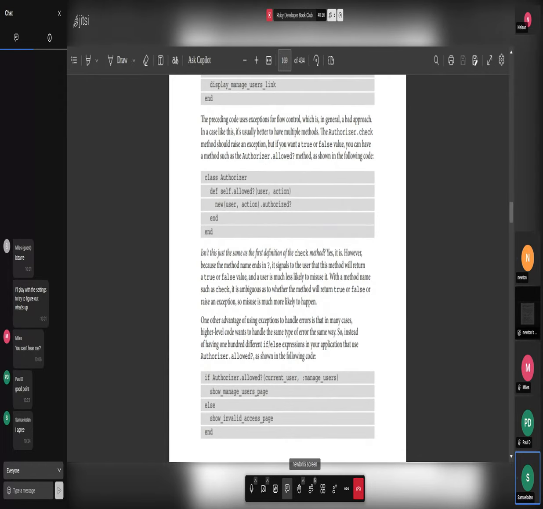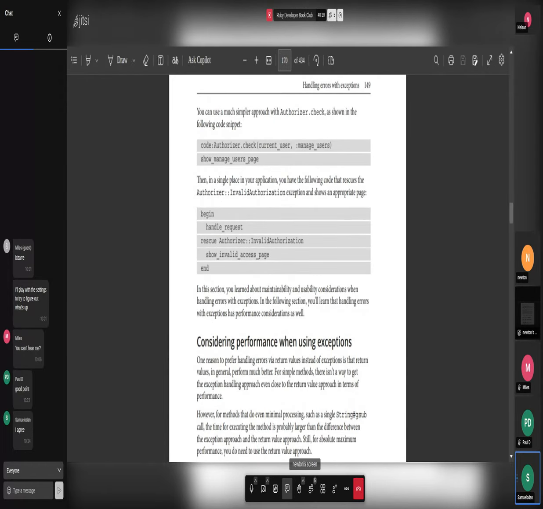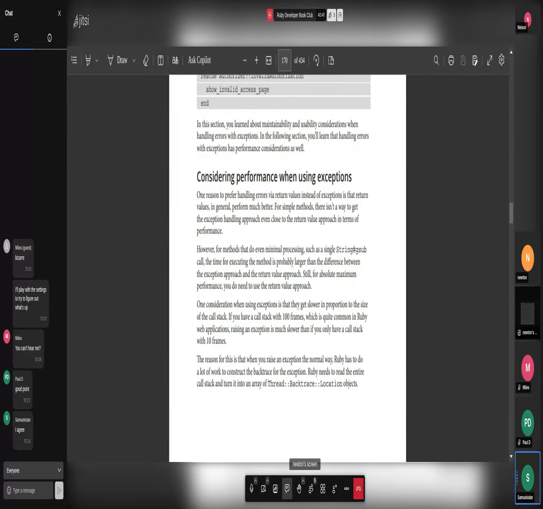Oh, okay. Sorry, I was going to ask something too. I think it was Miles that mentioned that he would have used the bang operator for the check method.